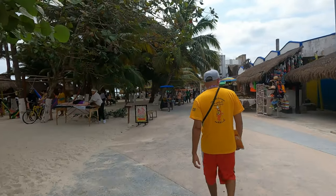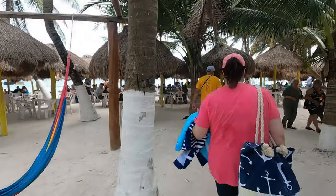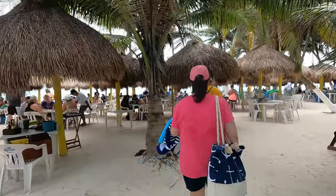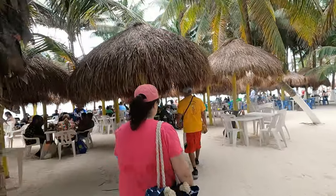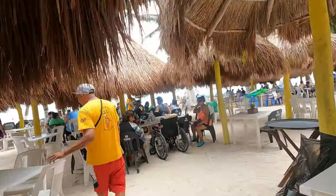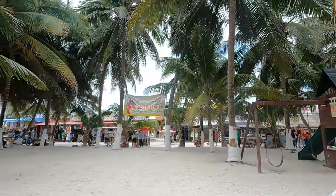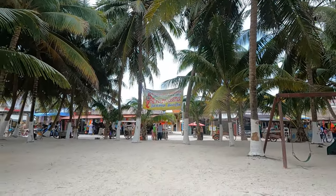Now you'll see the guys from Krazy Lobster standing outside the beach resort, and they're easy to spot with their yellow shirts. They'll have you park on their premises, and the parking there is free, and then they'll have a guy that will walk you over to your table or your beach chairs depending on where you want to sit. We sat at a table because we were going to have lunch there.